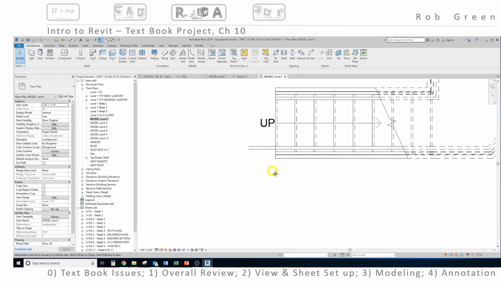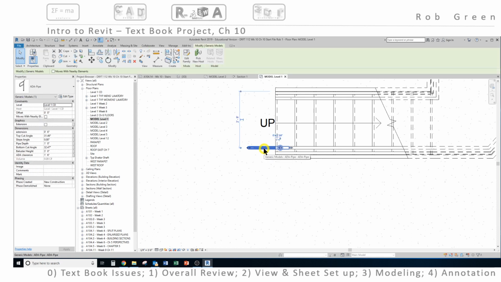Now, I don't really know what I have. I need some additional views, so I'm going to create some. And just before I do, I think the textbook asks us to put this post at -6 inches. Maybe not. Looks like it's going to stay on the floor.